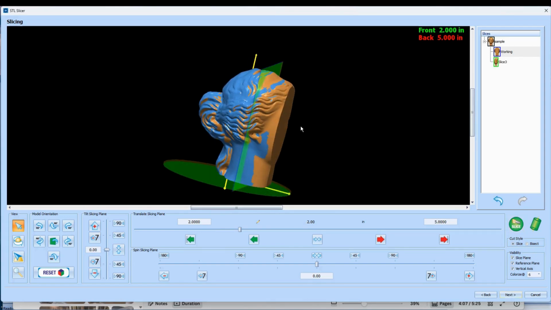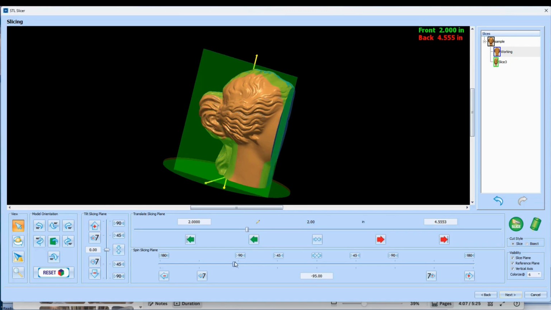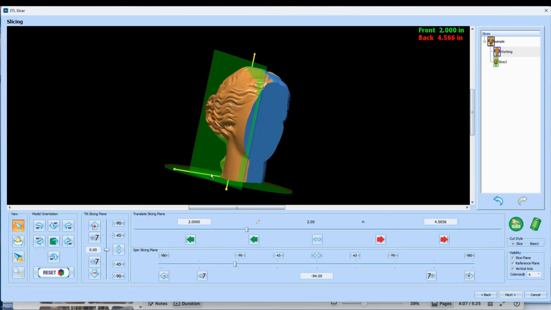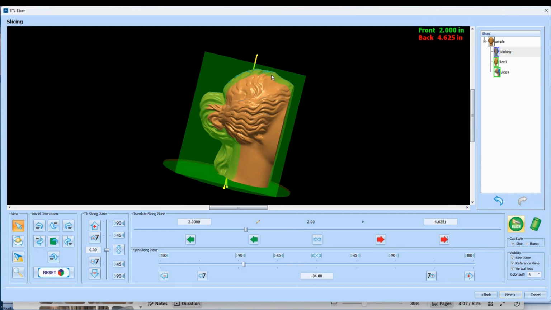Now, as I mentioned, all the blue is undercut. So we can actually set our next slice. So we want to slice this so that we know that we're going to be able to carve this, and with the worst case a 6-degree bit, that slice is actually going to work. So we can go ahead and slice that there.